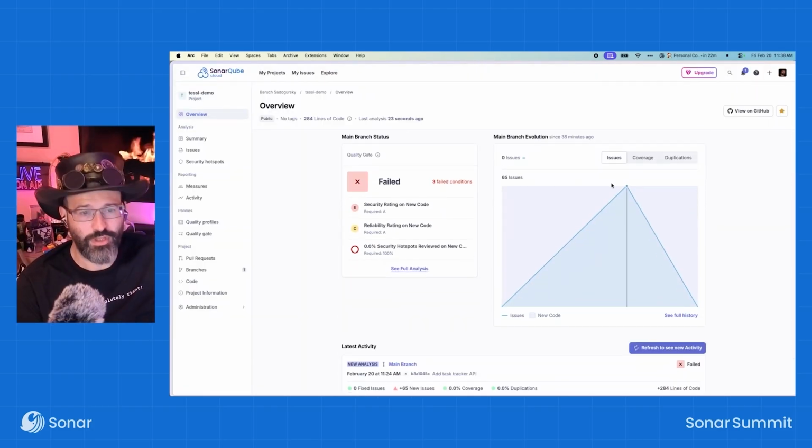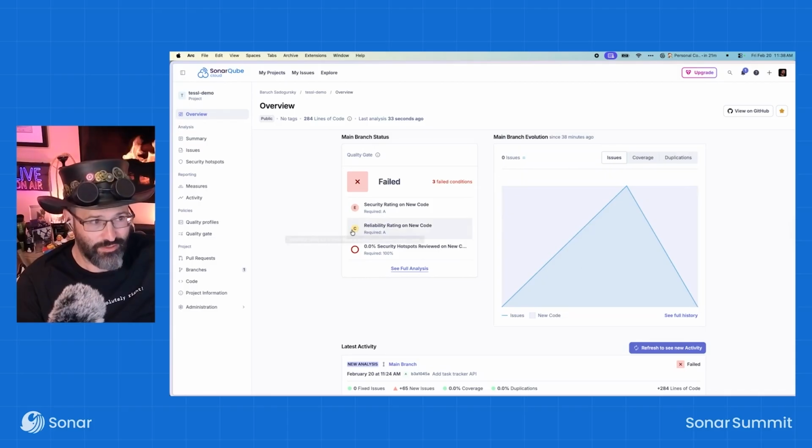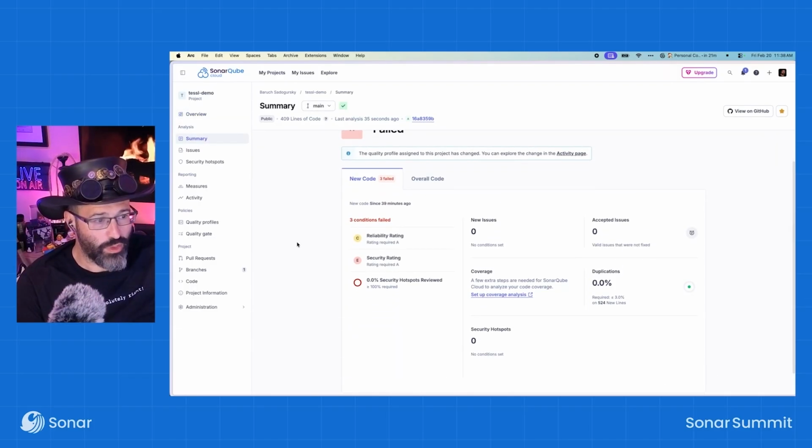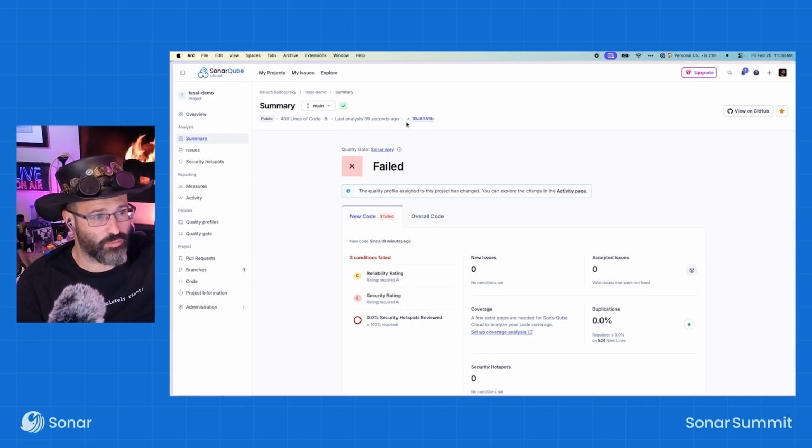Okay, look at that. We went from 65 issues to 0, literally 0. We can see the full analysis now, and we have nothing. We have 0 issues across the board.